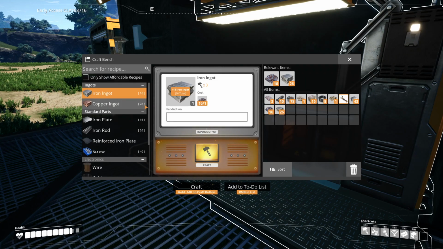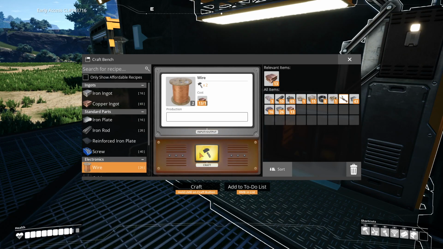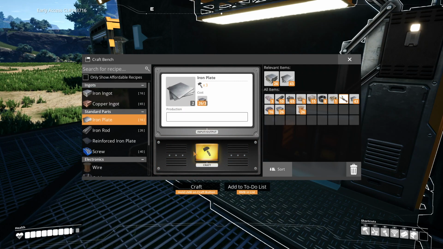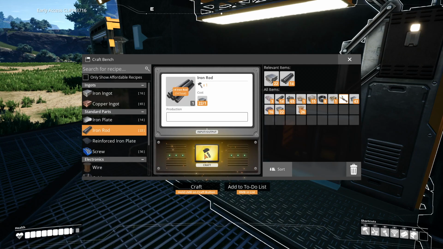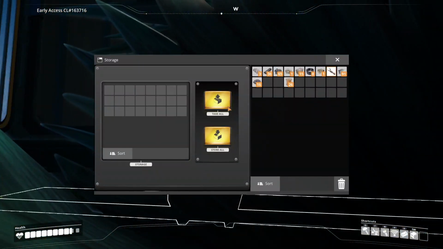Right, let's just craft more ingots. Let's craft some copper. And I think if we do sort the copper out, so like it goes all the way down to us, we'll be dandy. Right, let's make a shit ton of fire. Let's go, let's go, let's go. 6, 4, 2. Let's make more rods. Because the plates are automated, might as well make as many rods as I can without getting bored. Too bored, actually.